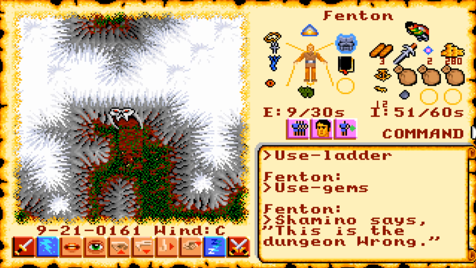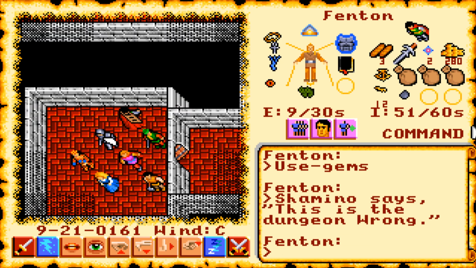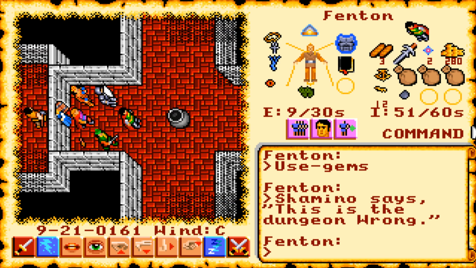So we're going into Wrong. And there you go. Look at that. It's the same room we just exited from. So there's a few things. There's the north side, then there is the south side.